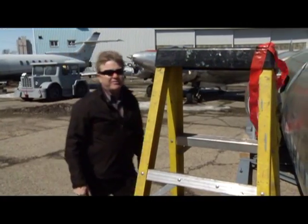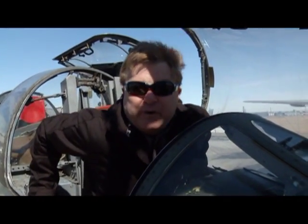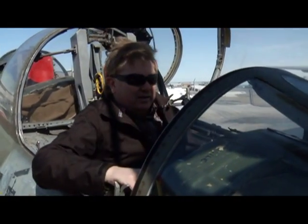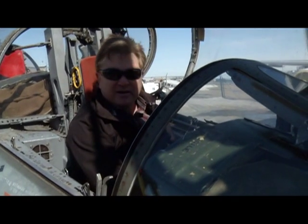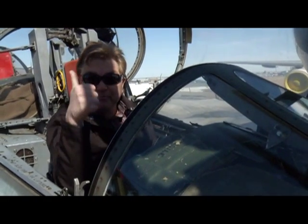It's been a dream of mine ever since I was a kid — I always wanted to step into a fighter plane. Here it is, the F-104 at the Aviation Museum. They're going to be getting it all fixed up, repainted, put together. I know it's a dream for Tom and Neil and all the gang working here. The only problem is I used to get nauseated when I went on the merry-go-round, so I don't know if I'd ever have made a fighter pilot — but you never know. Top Gun!